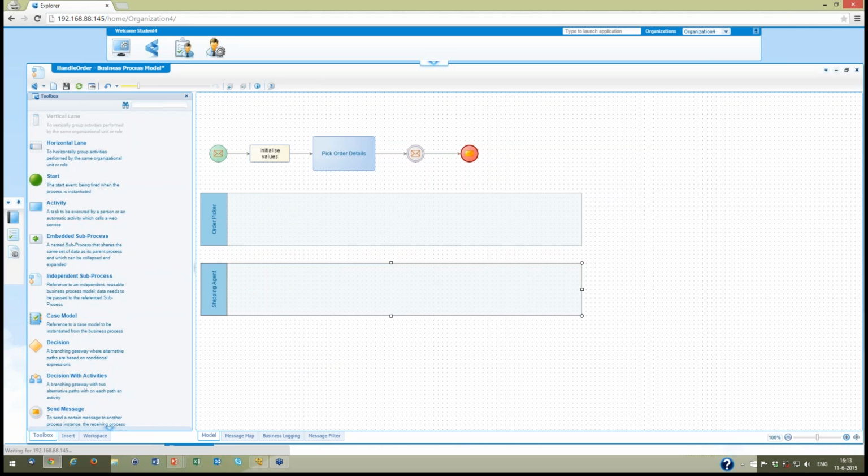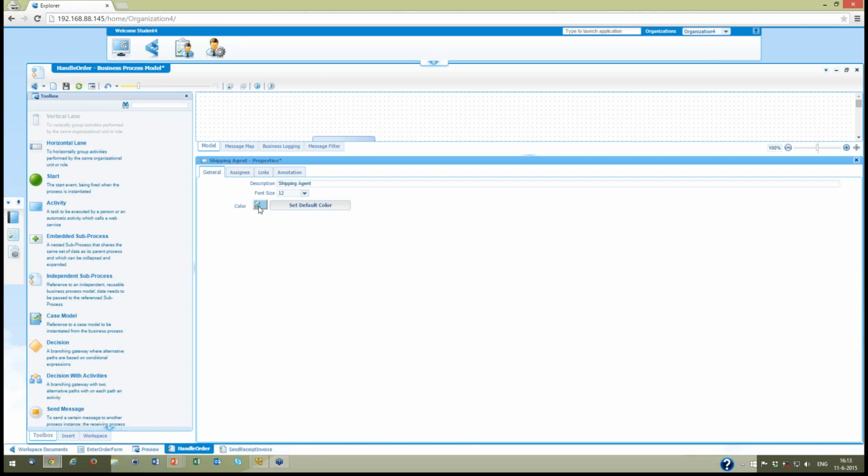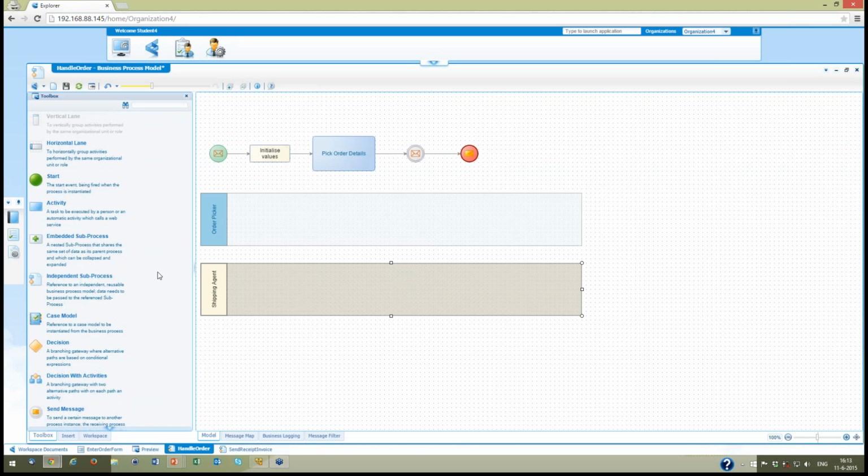And again, to make it more clear, you can change the coloring of the swim lanes in order to clearly state the different responsibility, the different roles that are applied inside the process. And this will be the billing specialist.